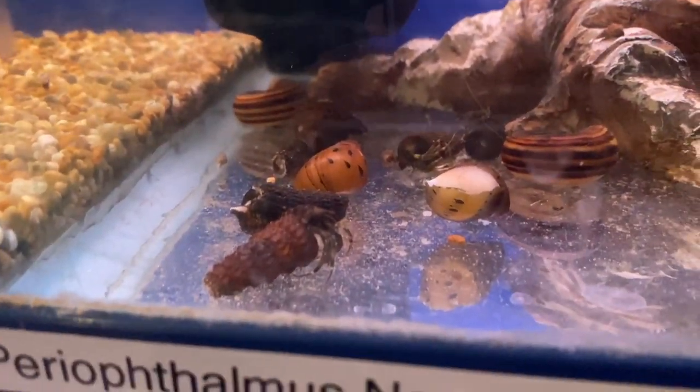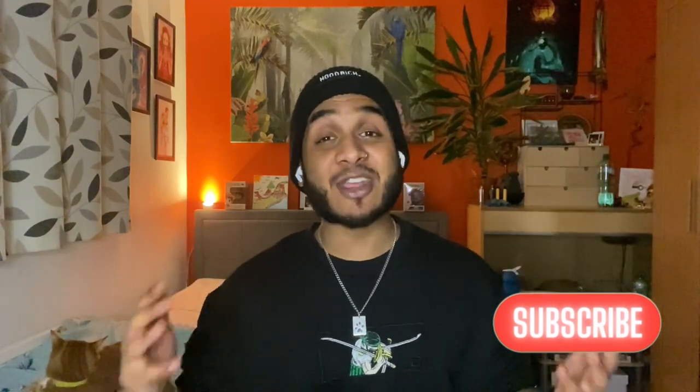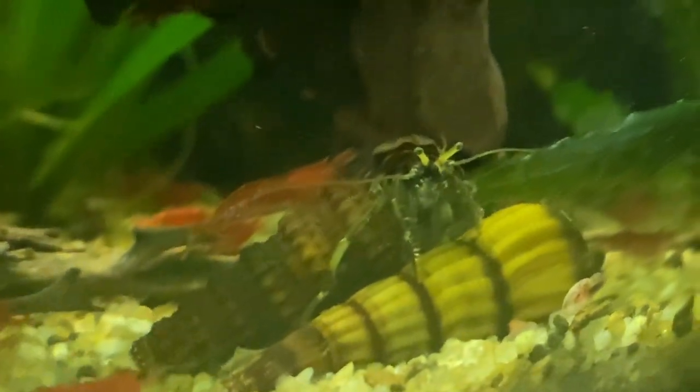The worker also told me that sometimes in nature they do migrate to freshwater — I'd assume for breeding or something. So I thought to myself: if they migrate to freshwater in the wild and live there for a certain amount of time, then technically they should be all right in a freshwater tank full time, right? Anyway, I bought one and put it in my 57-liter Fluval Flex.